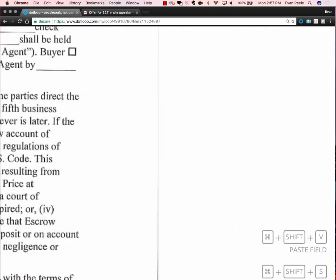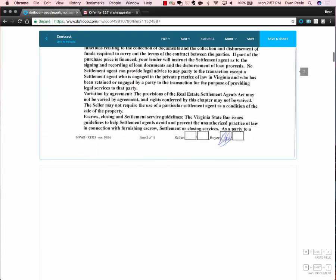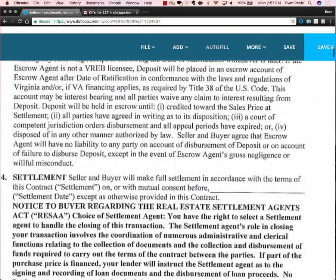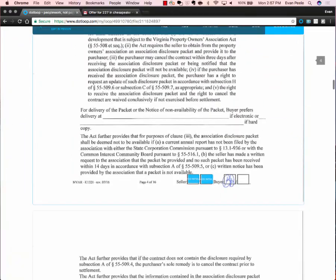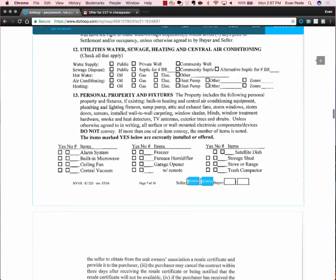Bottom right-hand side again, I now have the option to paste the fields. So what I'll do is I'll scroll down to page 2, use that paste option. Those same fields are following my mouse. I place them. They're exactly the way that they look on page 1. Right? So instead of adding 30 fields, I set up the first page, I copy them once, and I paste them throughout the other 16 pages.